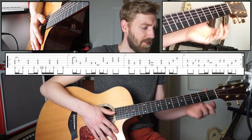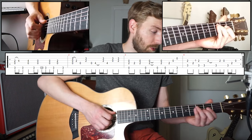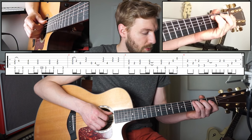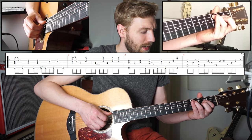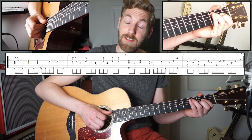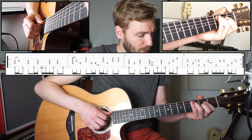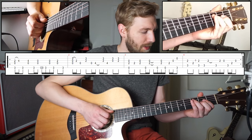Okay, the next chord is going to be a C chord, but we have to fret it a little bit differently than we would normally do, because we need our fret number 2 on the third string. So what I do, my ring finger plays a C, which you would normally do. My index finger plays the second fret on the fourth string, and my middle finger plays the second fret on the third string. So we got a C6, or an A minor over C. Depends on what you call it.